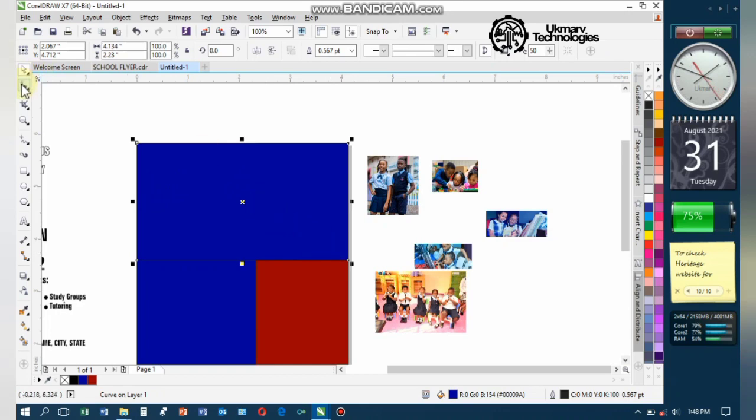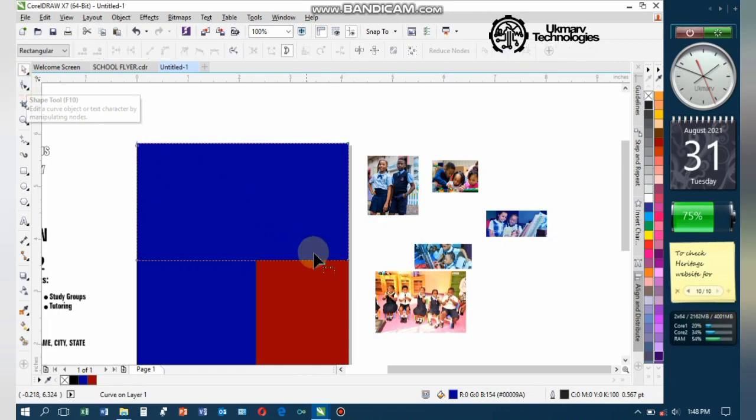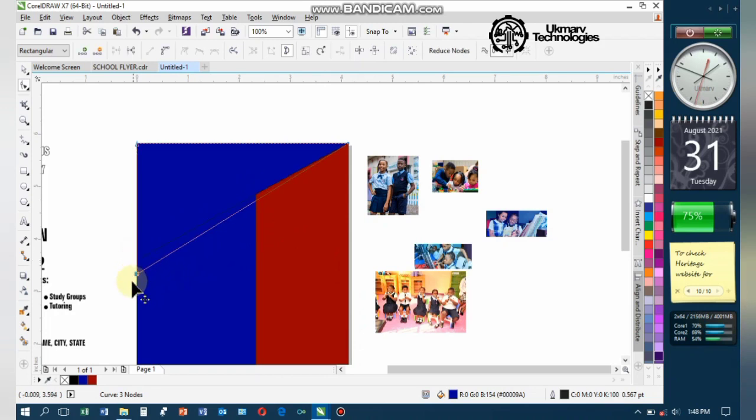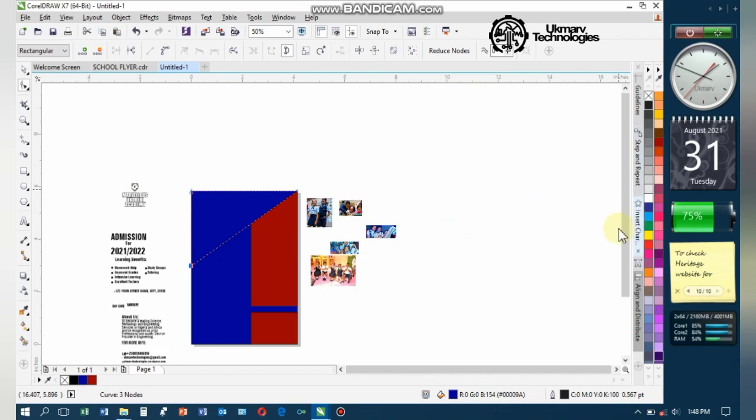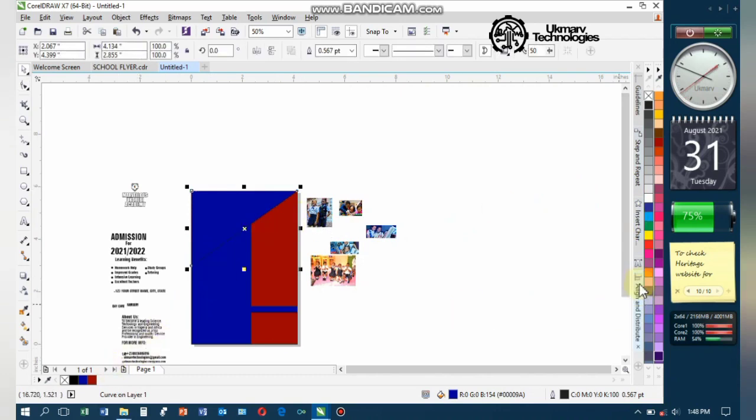So after doing that, I'll click on Shape Tool. I'll just double click on it. It will now enable me to edit it the way I want it to look like. So I will now change the color, I'll use orange.